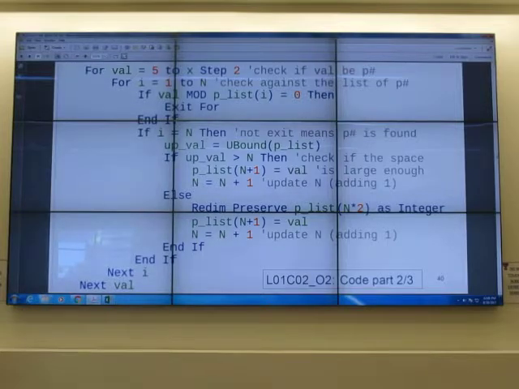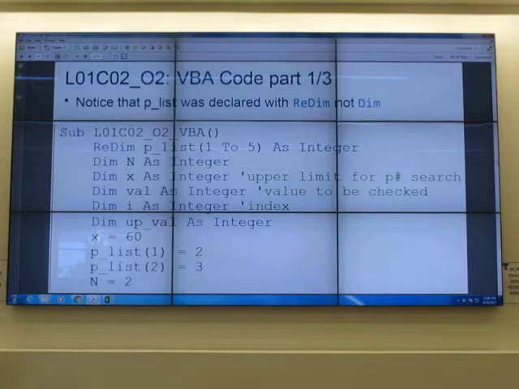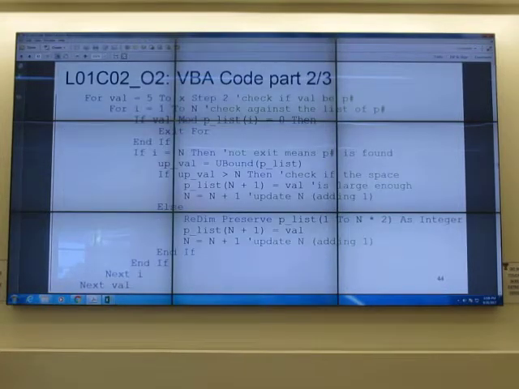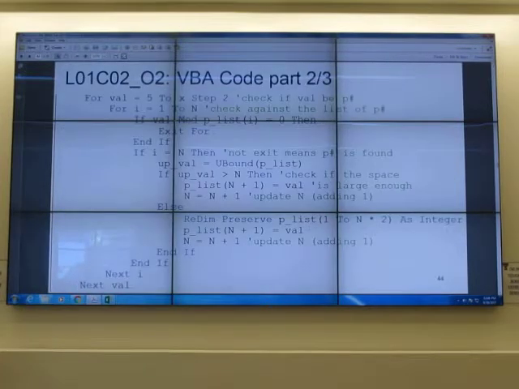But the fact is, okay, I showed you this code for prime number. And I also showed you another code in VBA for the prime number. And you will see that both are very much the same, almost identical. So if you know one, you should know both.